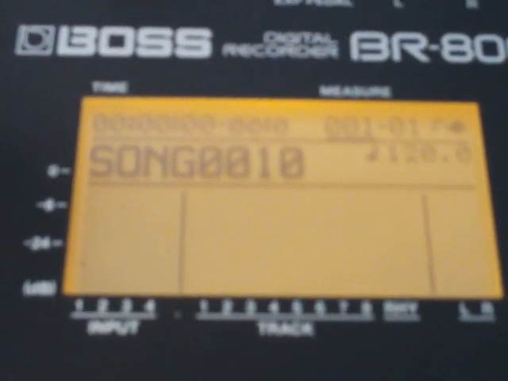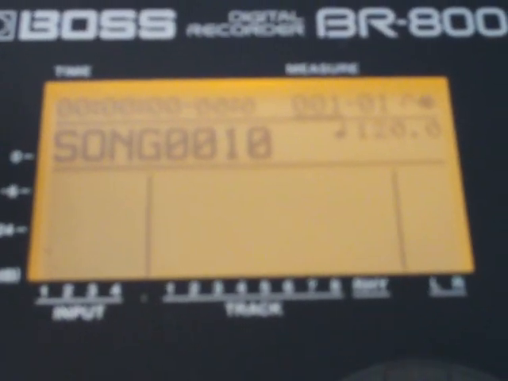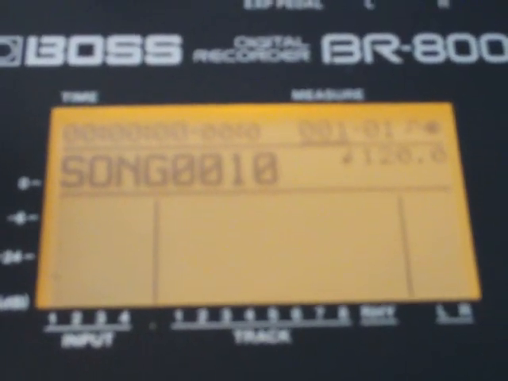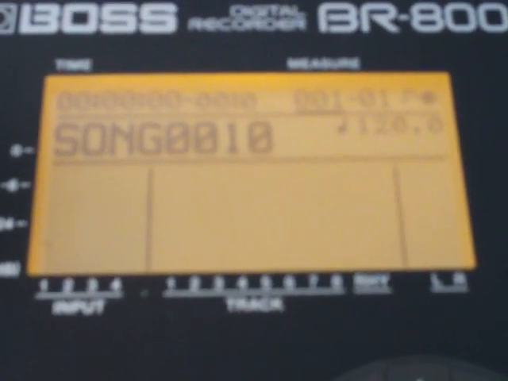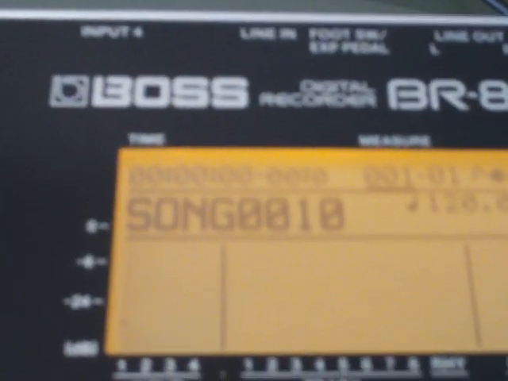Okay, the wave track I'm going to import is from one of the guys on the Fender discussion page who had created a backing track. So what I want to do here also is create a unique name for this song so I can have it when I use the BR wave converter. So again, we're going to hit the menu button and select song again, hit enter, and scroll down to name, hit enter again.